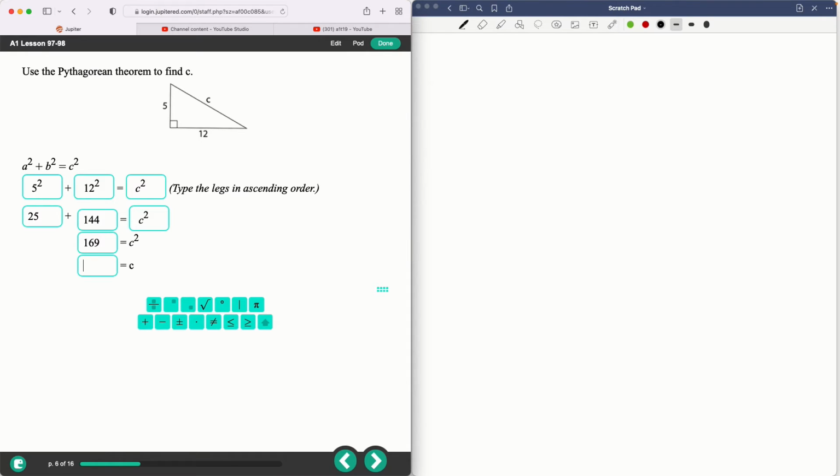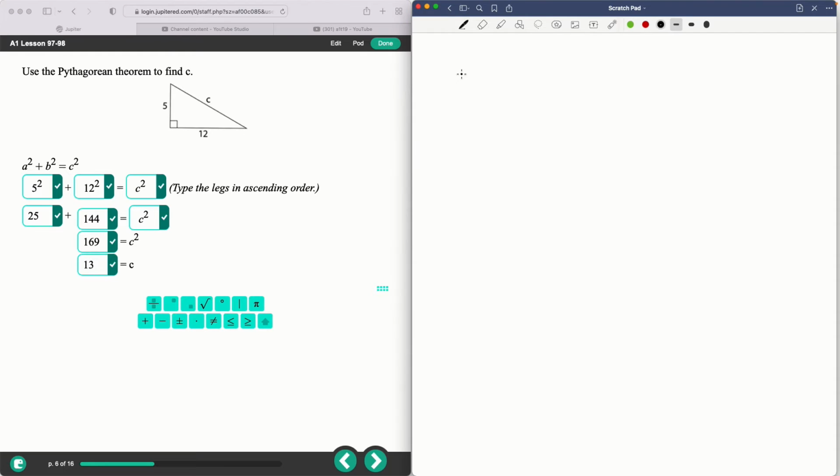When we take the square root of 169, we find that 13 times 13 is 169, we unsquare it, we get that 13 is equal to C. We check it, it's all correct. Notice how I took a step out, right? I removed applying the radical, so the 169 equals C squared. The next step would have been putting this over the top, canceling this, and solving this. That makes 13 equal to C your last step.